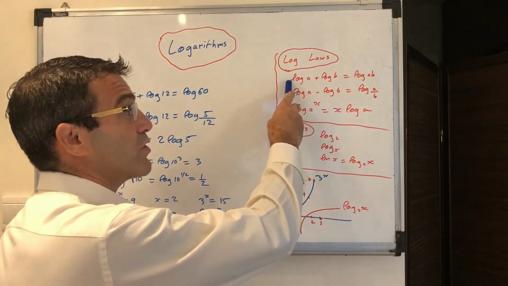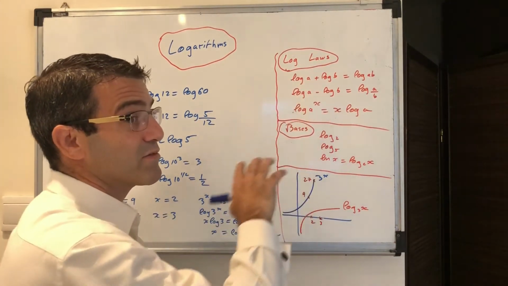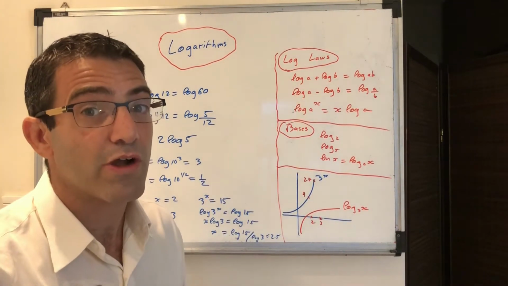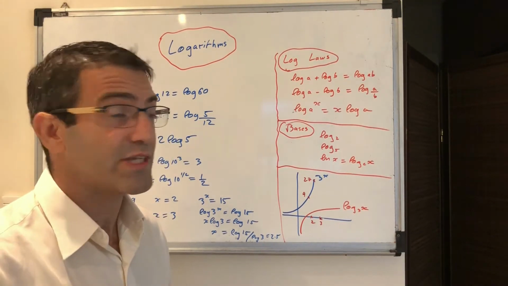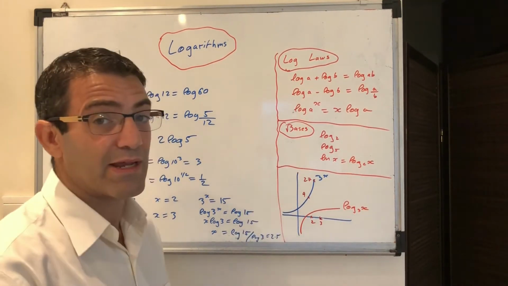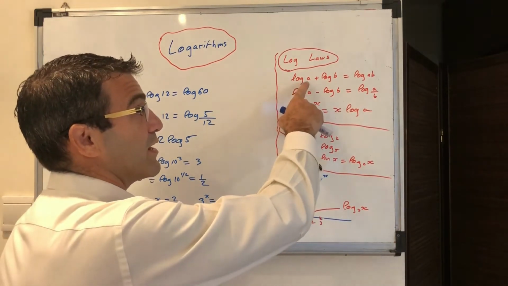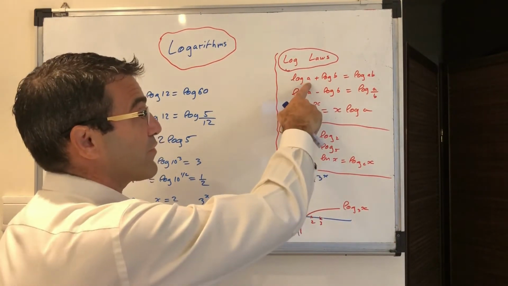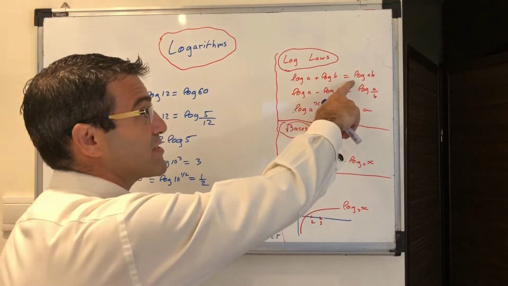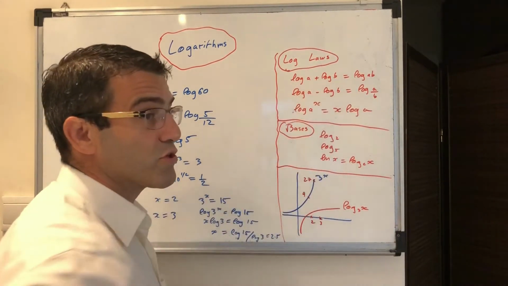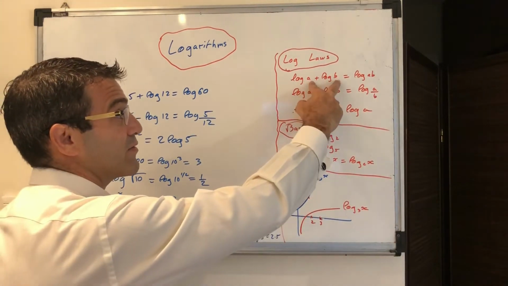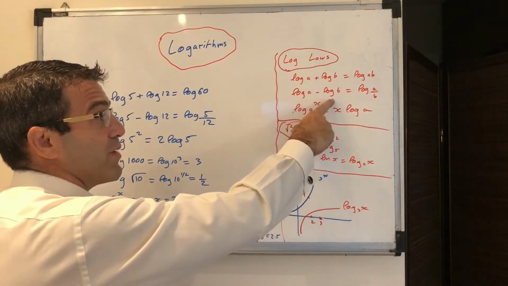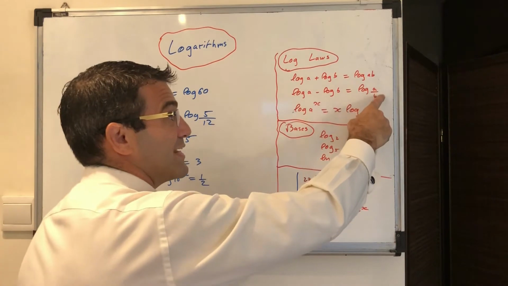If you add 2 logarithms in the same base, so when we say log, we mean log in base 10. I'm not going to say anything about bases just yet, but we're going to talk about it a little bit later. So log in base 10, log of a plus log of b, is log of AB. So when you add the 2 logs together, you multiply what's inside here, right? When you do log of A minus log of B, it's actually log of A divided by B.